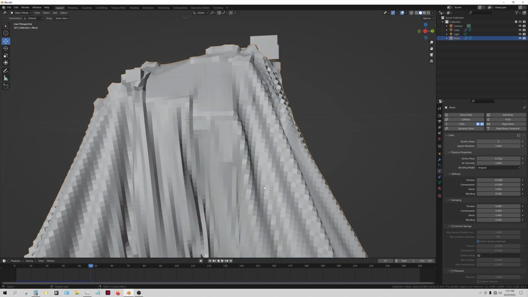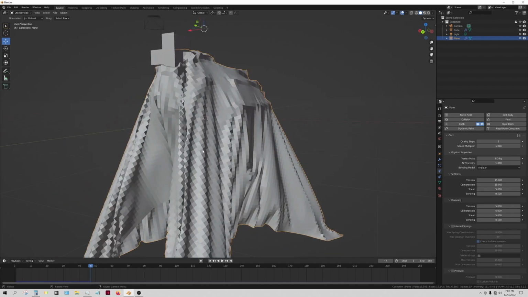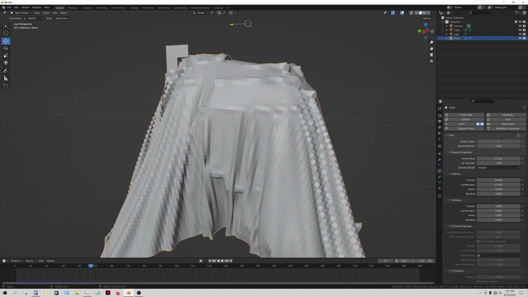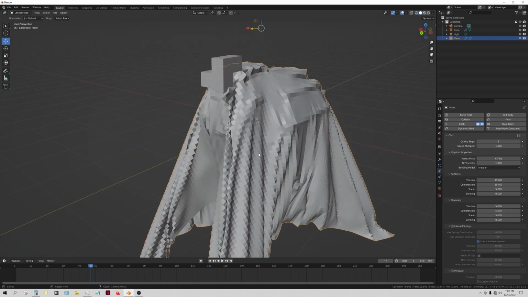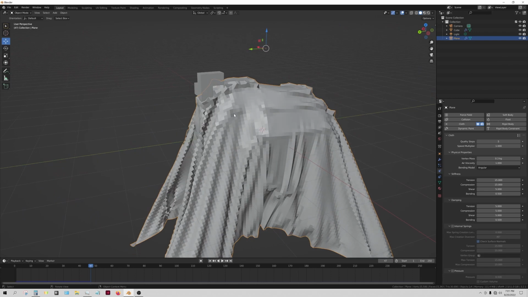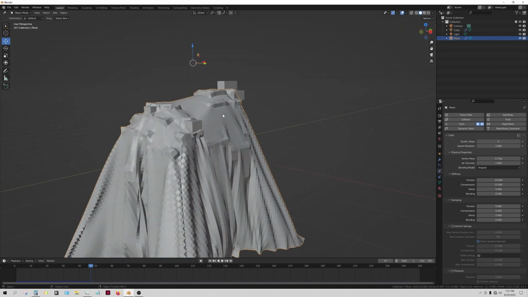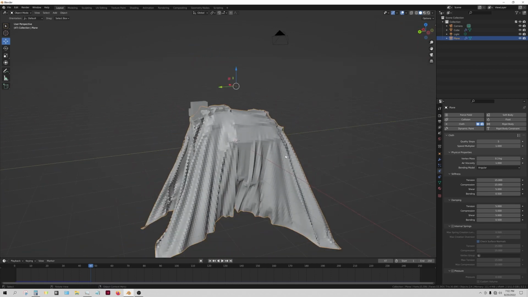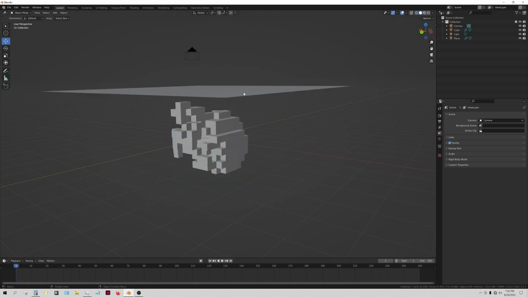You'll notice that it's not the highest resolution, and that's purely because of the subdivision level of the fabric. If it was higher subdivision level, it would be much smoother. And similarly, if I had increased the resolution of the collision setting, it would not have phased through the object at all. It would have draped more seamlessly around it. But that said, this is actually pretty interesting. I could go ahead and bake this, but I'm going to edit this simulation a little bit more.